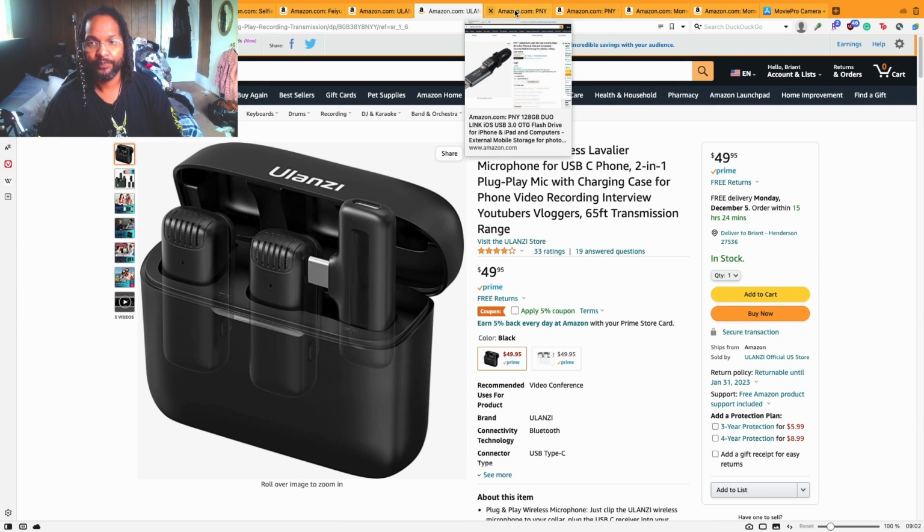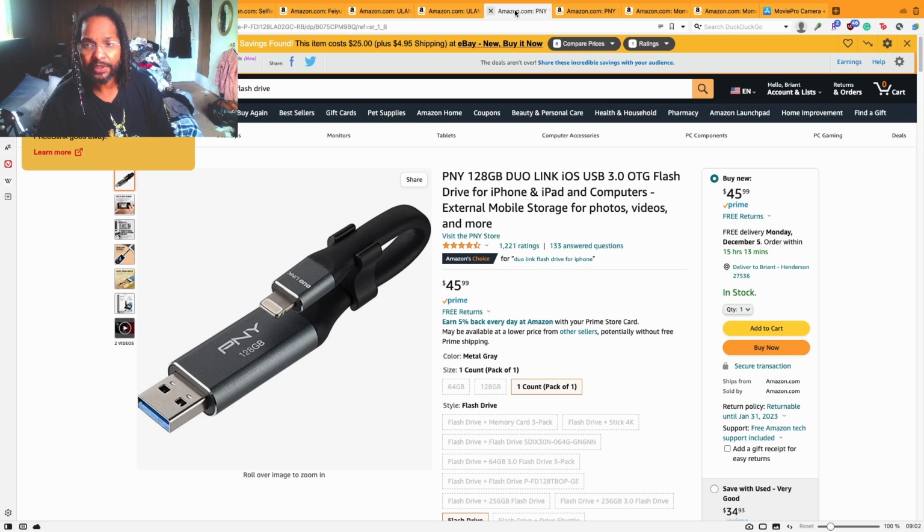Won't break the bank. Now, this is something that I see a lot of people are not talking about, and I use these all the time. I'm not kidding. I use it all the time. And that is these little dual flash drives. Now, I don't know why all of a sudden, because mine is, well, I have two of them. I have one that's a Hutu, which Apple doesn't have up there right now.